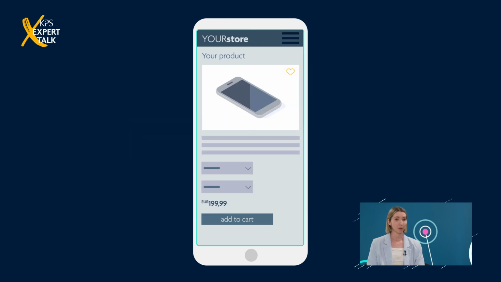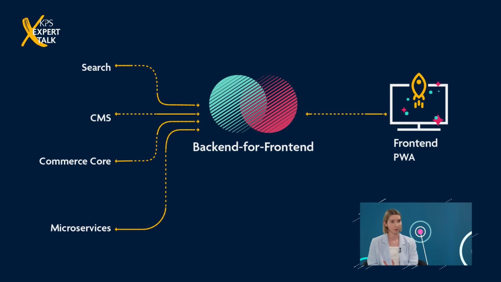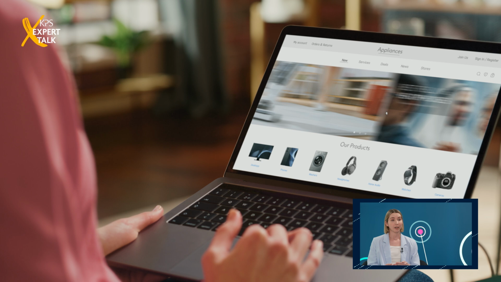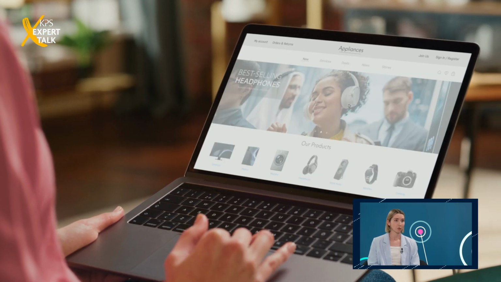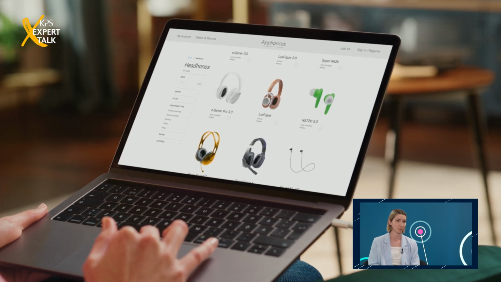And now if we did not have the backend for front end, the front end would need to call the different services to get this data, for example the price, separately. The backend for front end now takes this one call and distributes these various requirements to the different services. So the front end does not have to call them separately, and therefore we guarantee that the performance stays stable, because we do not load everything into the memory of the front end, which would increase the loading times. So we can really have stable and reduced loading times here.